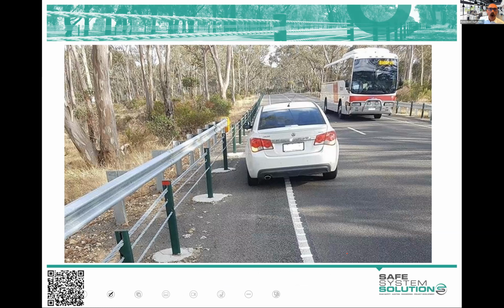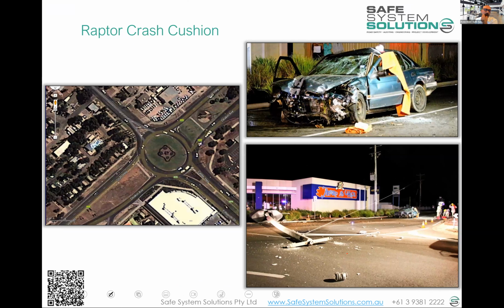Of course, there's a lot in the detail of rollouts of continuous barrier systems and how you design it and providing areas for vehicles to pull over. And we learned a lot over time there. I won't get into that detail. I do want to highlight this one, which is a Raptor cushion. And again, not that I'm advocating for this product specifically, but I do like the thinking that people are more and more thinking about managing the energy of crashes and what other things we could do.